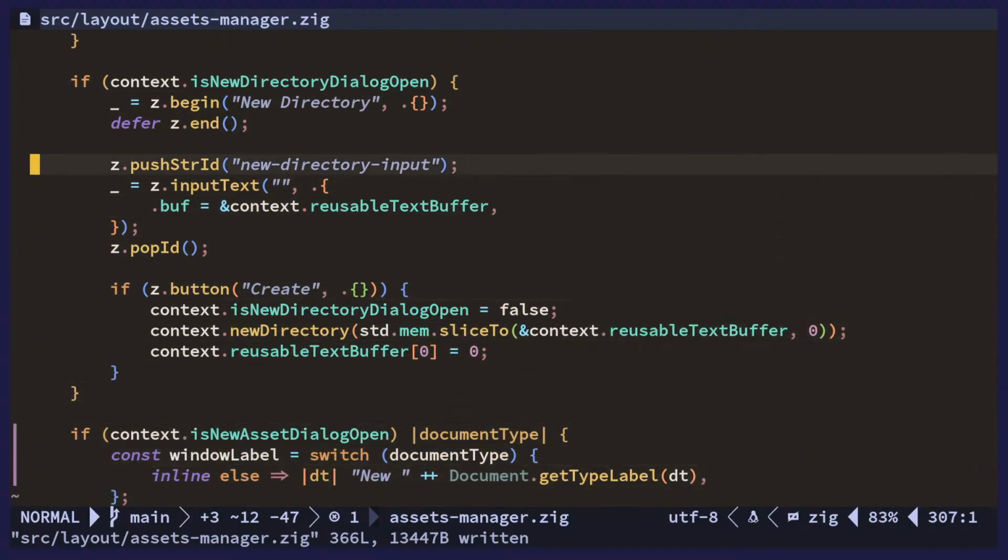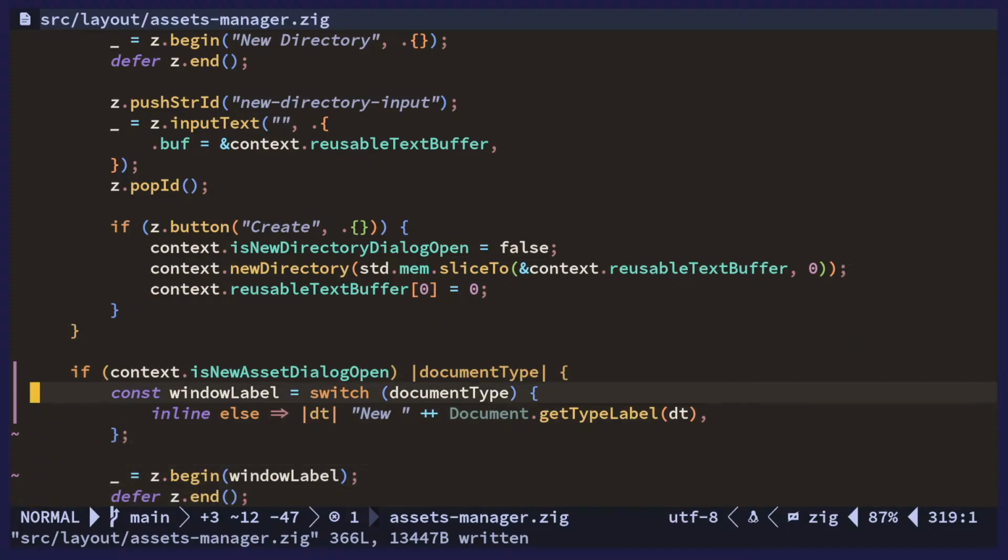To be fair, this also looks exactly the same, except it's a directory. We could also add that in here, although then we would have to change this switch a little bit. So this is basically the only thing that changes, the label here.